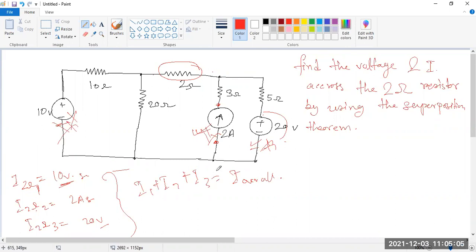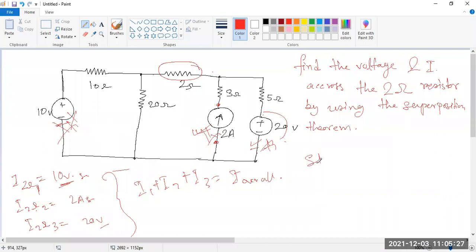This is the superposition theorem, but this is your home task. Only a few minutes are left, so it is not possible for us today, and next day I will solve it. And guys, if you have any questions, you may ask me. Just solve it one by one. Maybe one or two steps we can follow today.